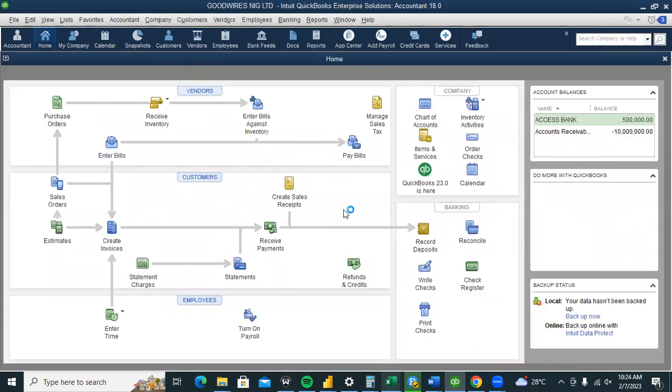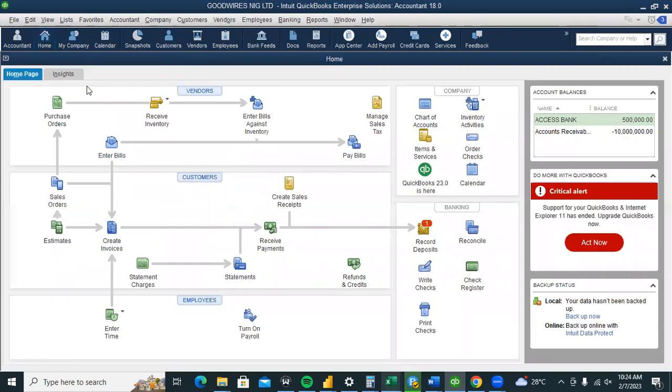Now, what you're going to do is this. We'll go and edit that transaction, meaning that QuickBooks gives you the ability to edit transactions. So you will go and edit that transaction and make sure you capture the bank account where the payment came into and not undeposited funds. How do we do it? Go to the Customer Center.